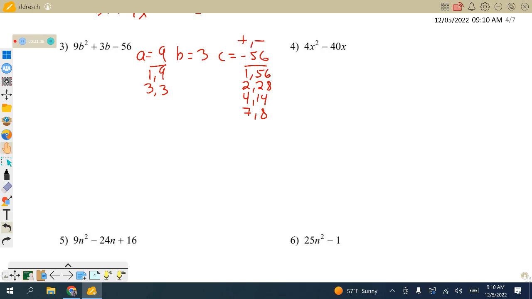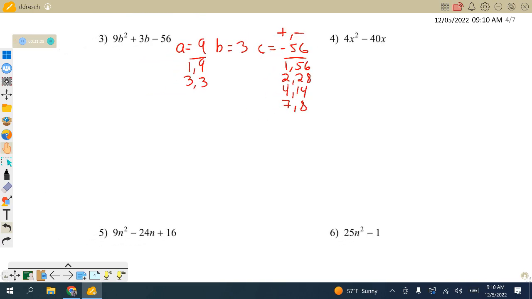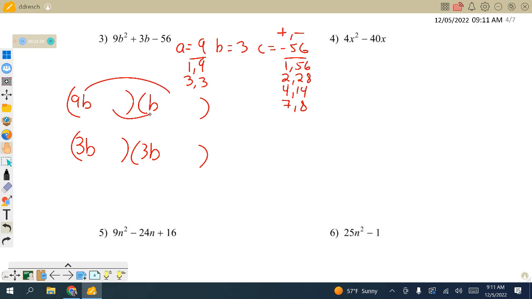All right, let's build it. Now again, this is multiplication I'm doing. Complete the puzzle. Keep in mind the signs have to be 1 positive, 1 negative. And what are we trying to get up to? We're trying to get to a 3. It's all about that linear term of the 3.